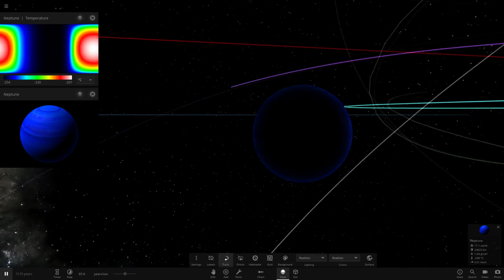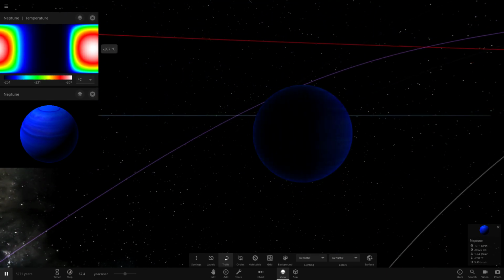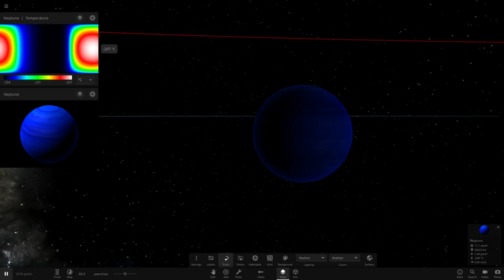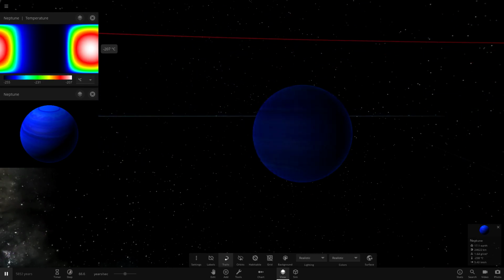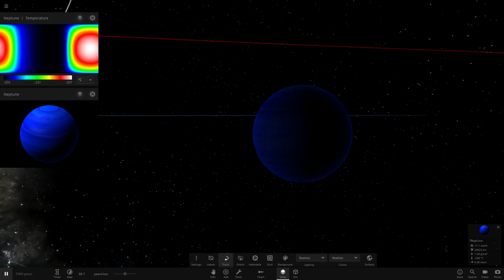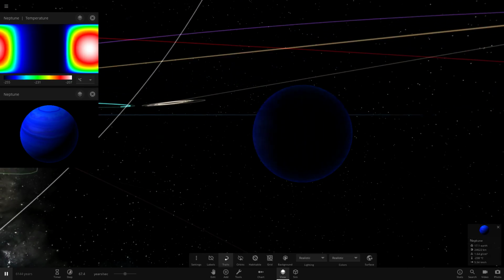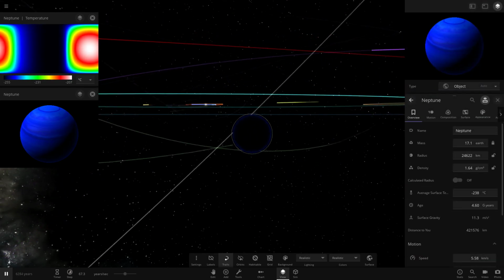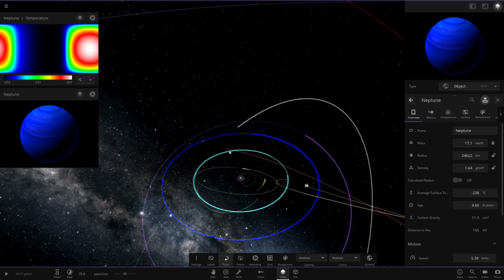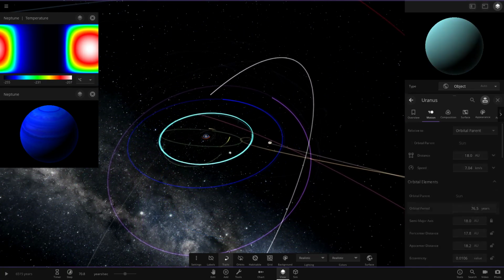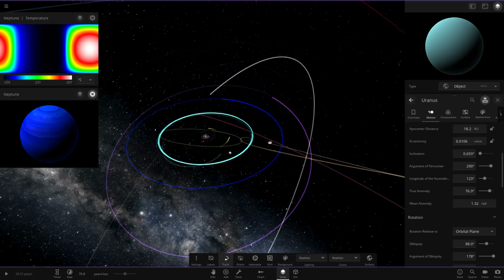So even though tidally locking it has warmed it up a little bit to minus 207 degrees, it's still not enough to get it anywhere close to 0 degrees and then into the positive numbers. So as we can see here, obviously not as interesting as the other planets, but it's still one of the planets and it has to be done. So I guess we can throw Uranus and Neptune into the same video here, because I'm assuming we'll get similar results with Uranus. So we're going to go ahead and do that now.